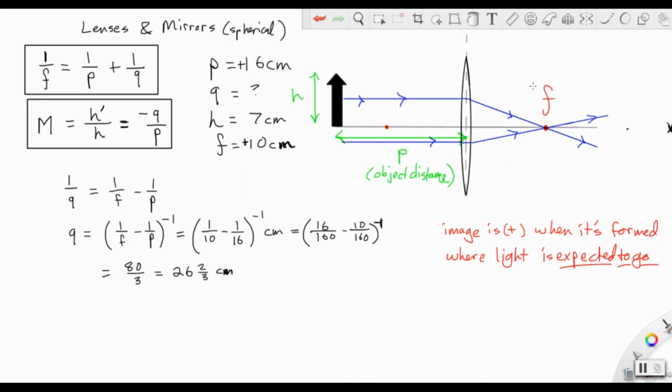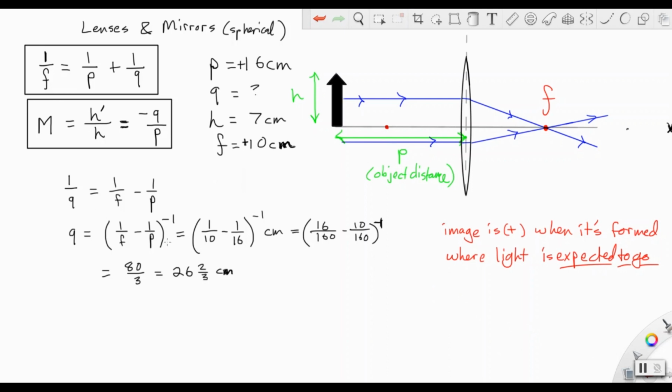Now, that's going to change for mirrors, and if you want to go through and memorize all that stuff, that's fine. If you don't like this way, you can memorize which things are negative and positive, where your book has tables that represent all that. I like simple rules to help me remember, so I don't have to think about it. I don't mind thinking about it, but I don't like to remember. So the image is positive when it's formed where light should go. Light should go through lenses, therefore it's positive if it's over here. It's negative if it's over here, right?